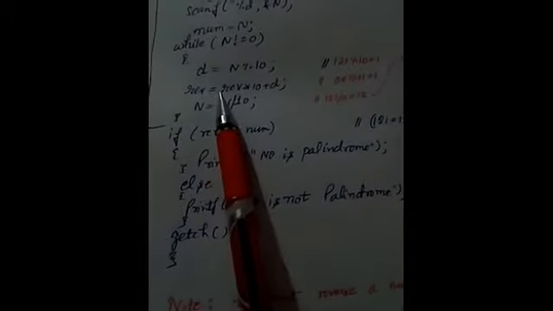In this program, I have to check the reverse number. So to get the reverse number, I have used the variable rev, which denotes reverse. So I have used the method reverse multiplied by 10 plus d. Why am I multiplying here by 10? So that I can get the place value of that digit.